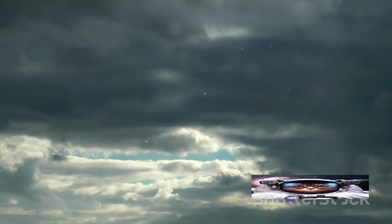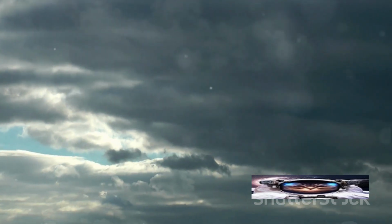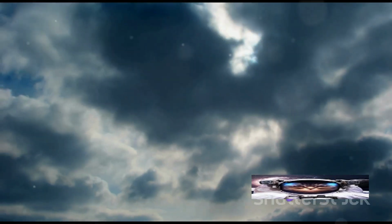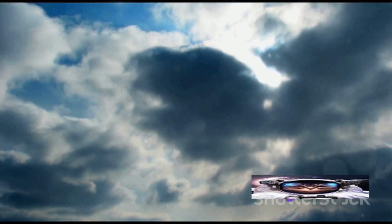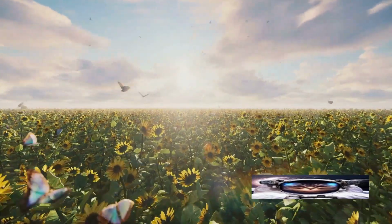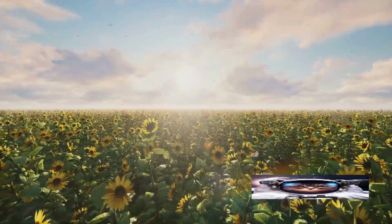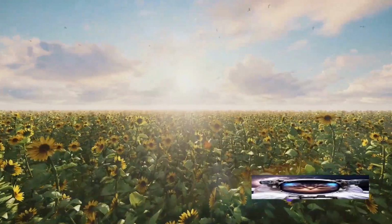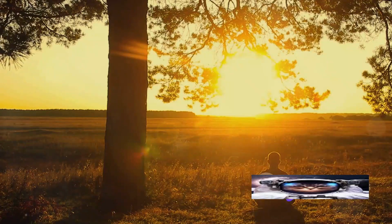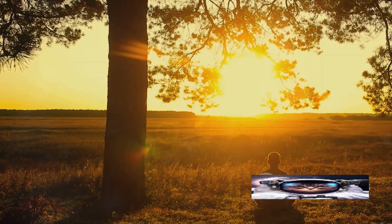This radiant sphere is our primary source of energy, the powerhouse that drives our planet's weather patterns. It's the engine behind the winds that caress our faces, the rains that quench our thirst, and the seasons that shape our years. And it's not just the Earth that relies on the sun. The energy from the sun fuels photosynthesis, the process that plants use to convert light into food, creating the oxygen we breathe. It also affects our mood and health, with its light influencing our sleep patterns and vitamin D production.